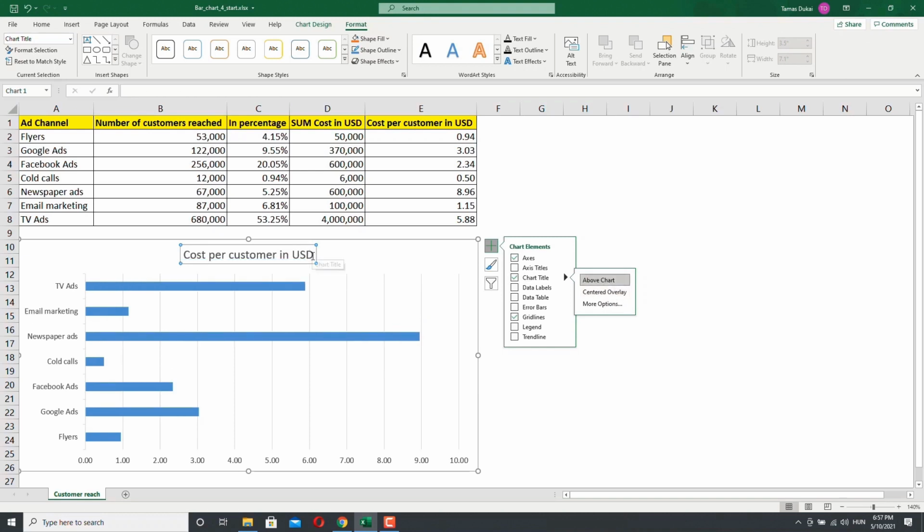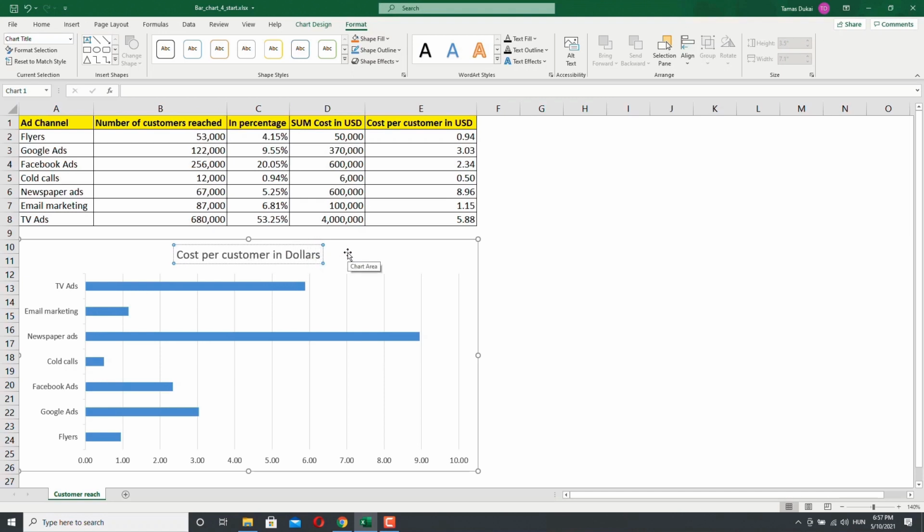Now actually if you want to edit the chart title, when it is selected you can just click into it and you can just change the text. Press enter. Oh sorry, not press enter. If you press enter, you will actually add a new line, and we don't want that. So once you are finished with editing the title, then you can just click outside of it. And now the title has changed. But actually our column header didn't change, so they are not linked. The title is not linked to our table.